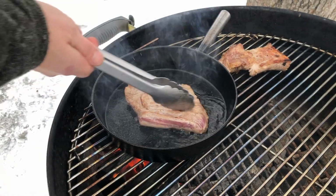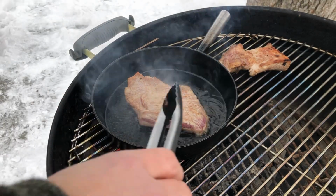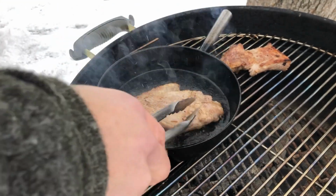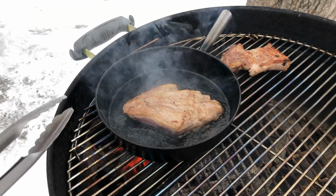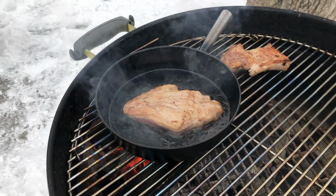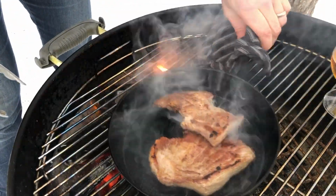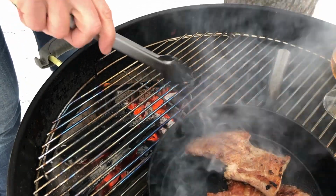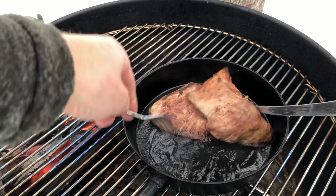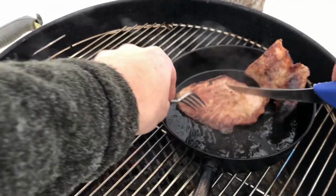As you can see, the muscle fibers are quite easy to spot here, so nice to know when you're cutting across the grain, as always. All right, I think we're done. Going to slice these up, move them away from the heat, and serve. All right, let's slice these babies, and then I'm going to add some Brussels sprouts, and then it's time for lunch.